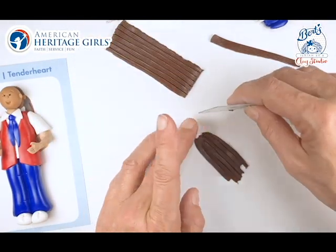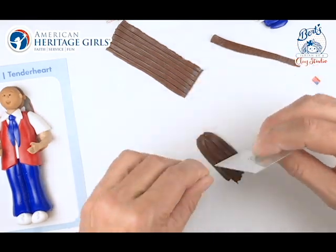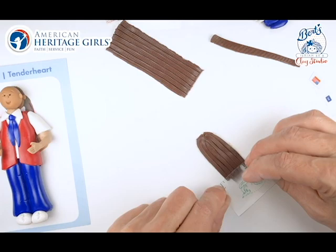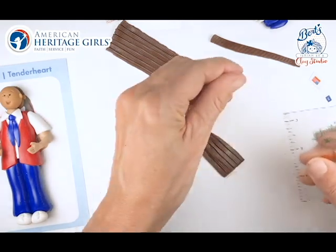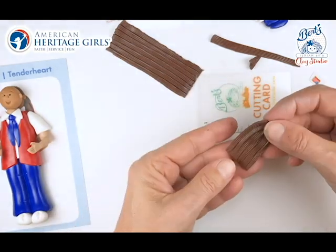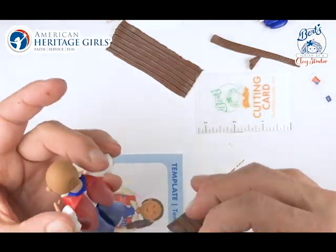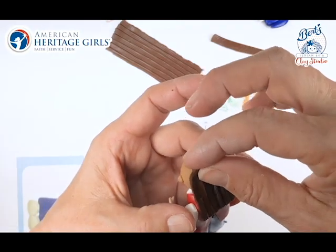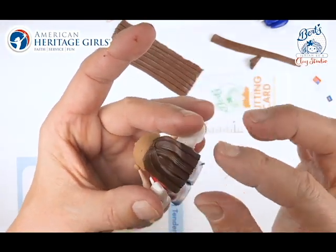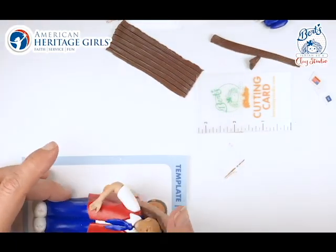So what you're going to do is take that and squish the top a little bit. You can just cut it a little bit on the top, and I want to make sure her hair is nice and straight on the bottom like that. Use your cutting card and lift up like this. Then you're going to take this and put it in the back of her hair just like this. Just wrap it around a little bit. Gently put her back.